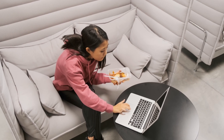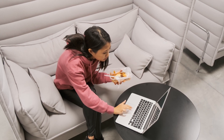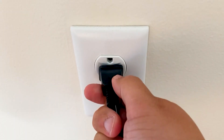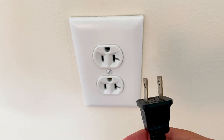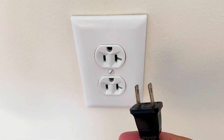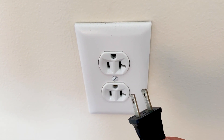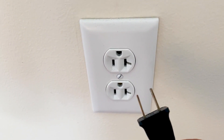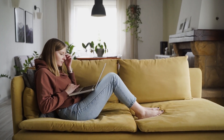The first one is the easiest one to try, and that's to take any device that you're having issues with — whether it be your cell phone or maybe a TV — and power it down or unplug it from the wall outlet. Powering it down or unplugging any kind of power source going to it is what we call a hard reset. You want to leave it unplugged or powered down for at least 60 seconds. Wait the whole 60 seconds, then power back up or plug it back in, and then see if it's working now.